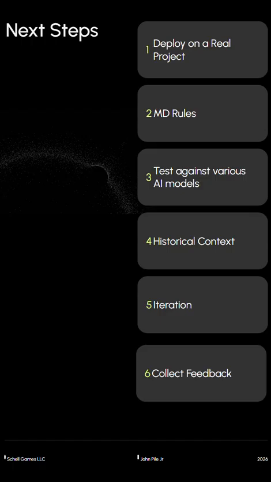Also, in my iteration, I had this historical context. The AI was instructed not to call out repeat issues. I didn't want to create a lot of noise, but maybe you do want to flag repeated issues. So I think there's an opportunity to fine-tune the way your historical context is used and the way the AI reacts to things that it's said in the past.